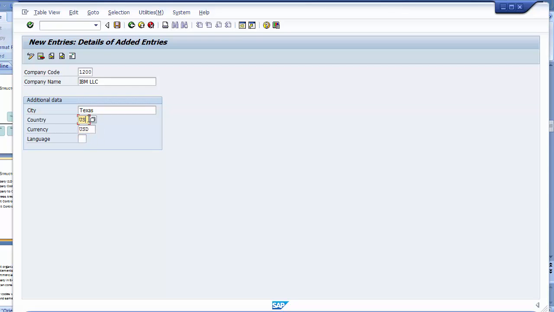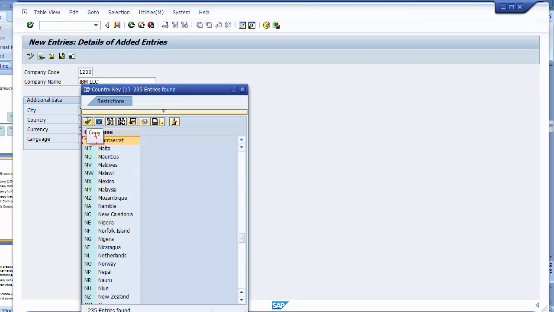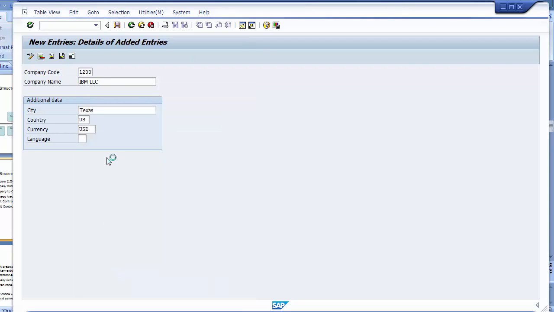Now in case you have any doubt, you can check with this particular symbol, or you can click on F4 on your keyboard, and if you click on F4 it will give you the list of countries from which you can select. So you can see there is US, United States. In the same way you can check for your currency as well.